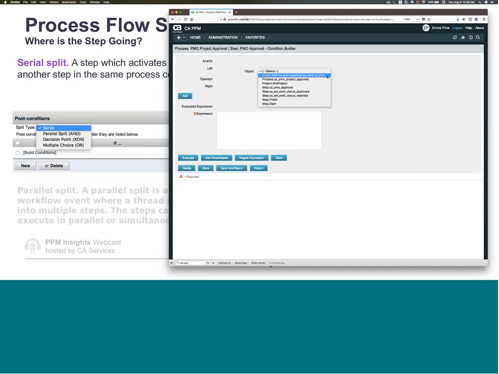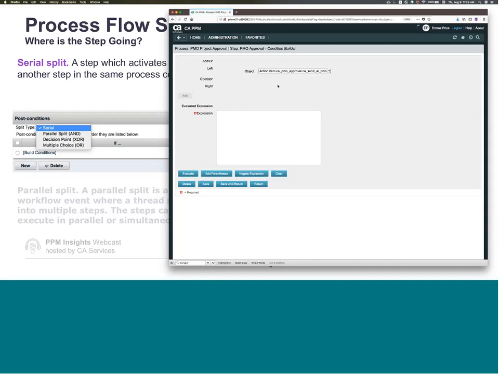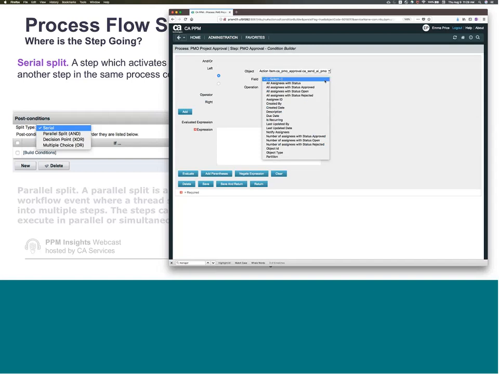But now we have this option here for the action item. So the action item that we just set within this step is available. And if I had marked this to be available for other steps, this is where it would show up and I could use it in other steps as well. So the field, I like to use number of assignees with status approved or rejected because I've found that to be the most consistent for giving me the results that I want. But you can try any of these options to fit whatever needs you need.